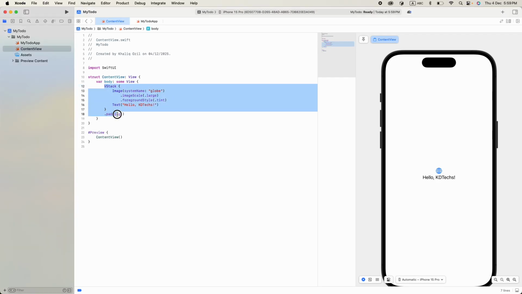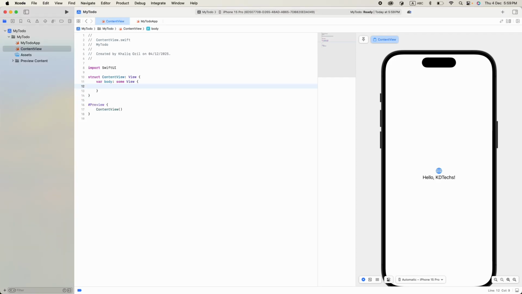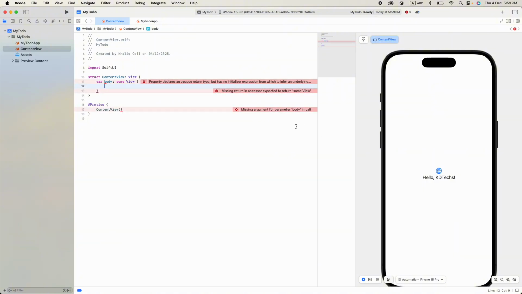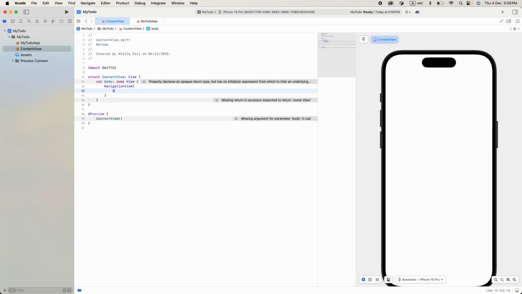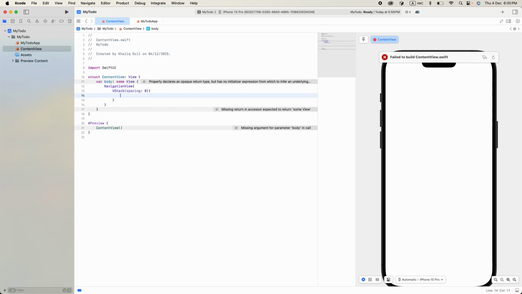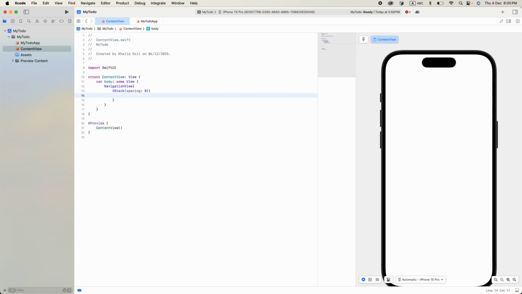First, let's delete all this, and we have only our body with nothing. And here we say NavigationView, and this navigation view has a body. Inside the body, we take a VStack, in our case a column, and here we say spacing, and the spacing for now is 0, and our VStack has a body, and then inside the body we will create our components.